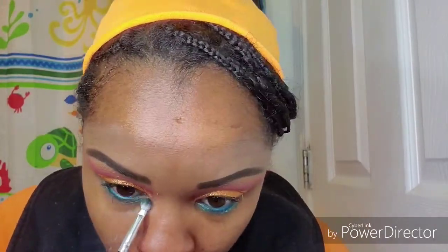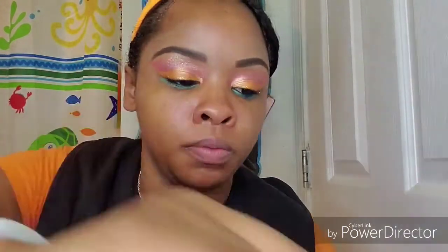I used this eyeliner in my waterline — this was my first time using it and I don't remember the name of the color, but it'll be in my description box since I already wrote out what I used. Should have read it before doing this voiceover, but whatever. Then I'm taking a pencil brush to furthermore blend that into my lower lash line, make sure it's really blended out.